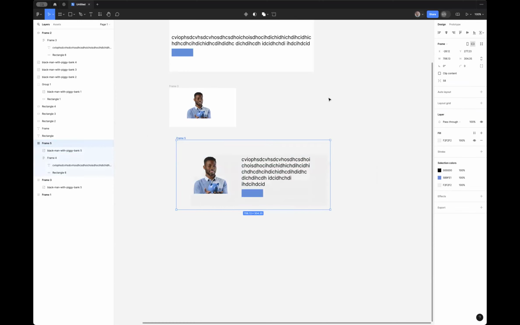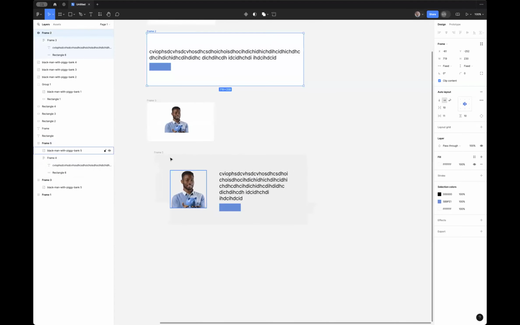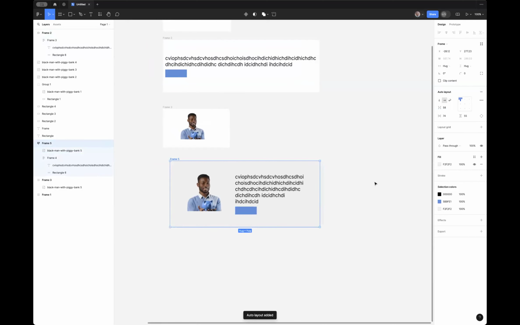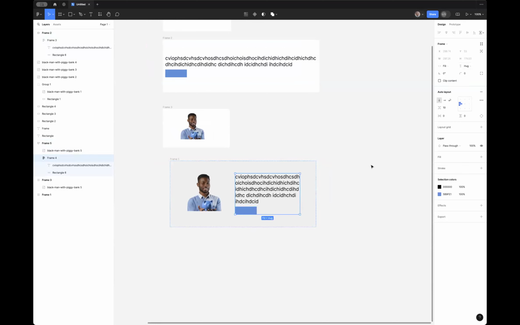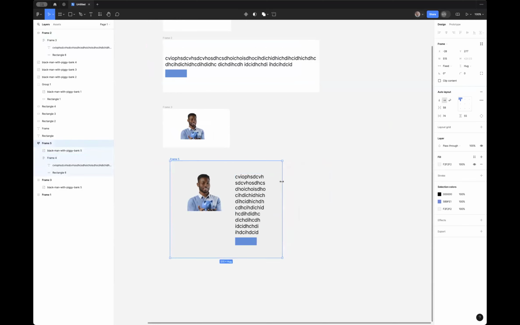So of course, from here, I can decide to add auto layout. By the way, you find auto layout here. Auto layout is what makes this responsiveness possible, not just the frame. You create a frame, but then you make it auto layout. So I can click on my frame, enable auto layout, and make it not fixed, because if it's fixed, it's not going to be responsive. So now I have this. This is a frame, right?